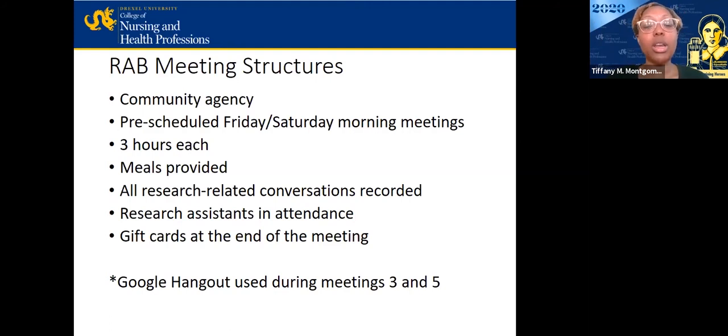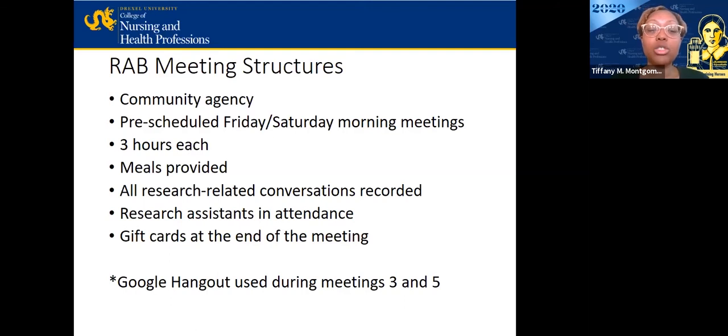We always met at the same one at the same time. We met on pre-scheduled days, and during the first meeting, I double checked with everybody to make sure these days were good. Most of them were on Saturdays. We met one Friday because there was a national holiday occurring on Saturday. I think it was the 4th of July or something. And so we met on a Friday. Each meeting was about 3 hours, although we didn't spend that much time meeting. Before the meeting started, we'd always have a late breakfast, early lunch. So I would give them a meal. We just sat around and talked while we were eating.